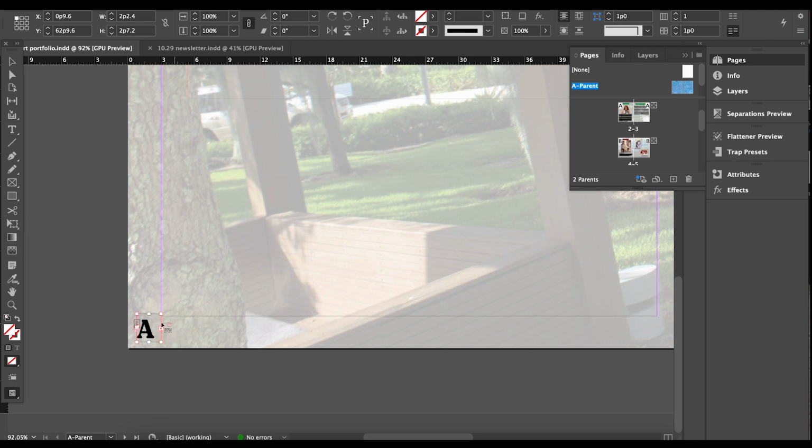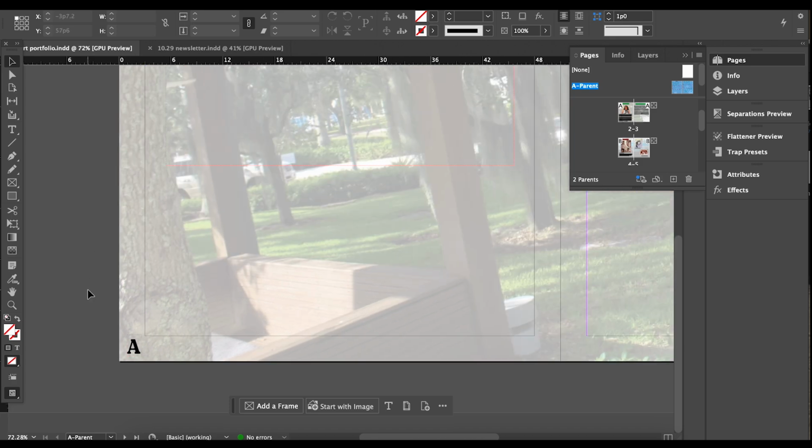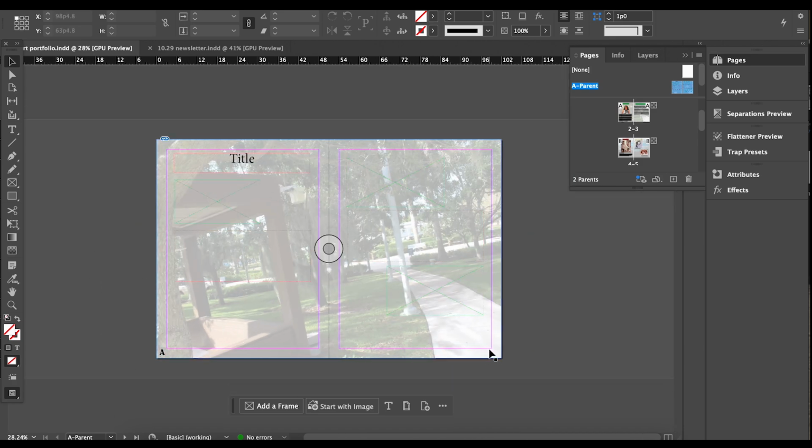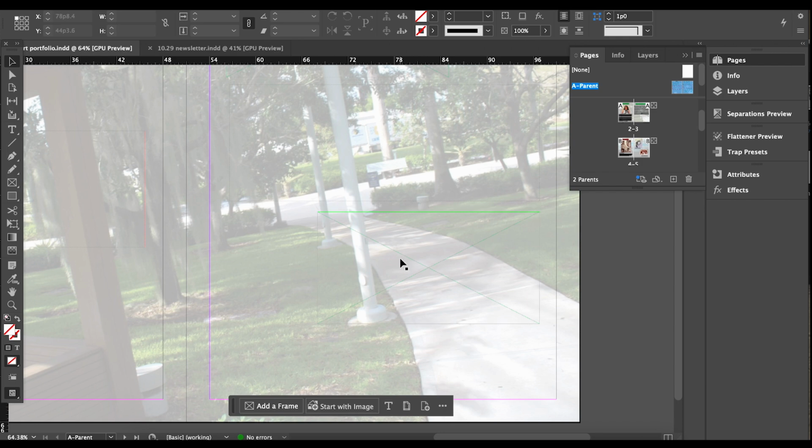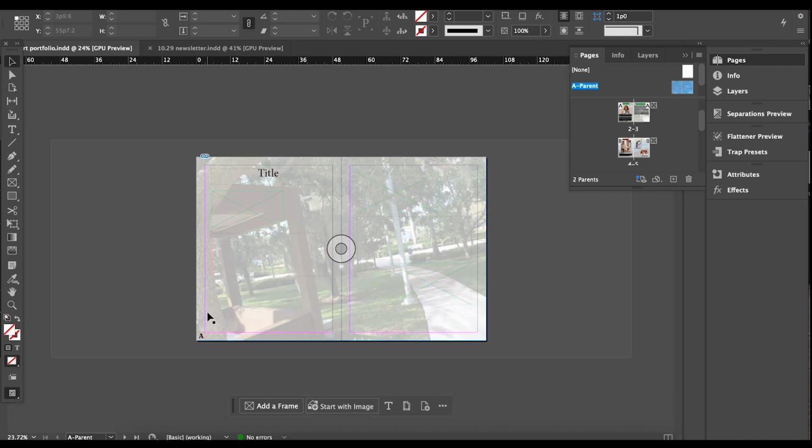So when you click on Markers, it's going to give you yet another drop down menu. And you're going to click the first option on that, which is Current Page Number. Now, because I'm doing this on the parent pages, it's going to say A and A. But when you go to the other pages, it's going to have those exact page numbers. Like it's going to say 2, 3, 4, 5, whatever. Right? And after you do all of that, you can reformat it.